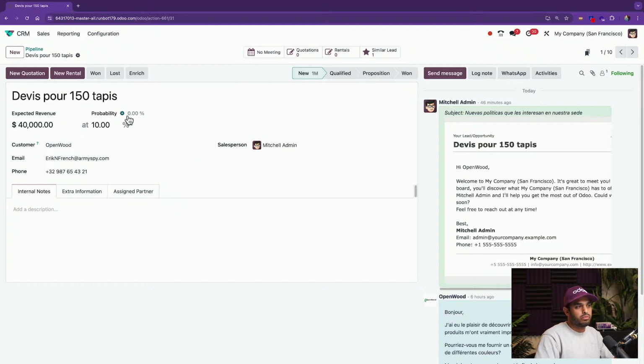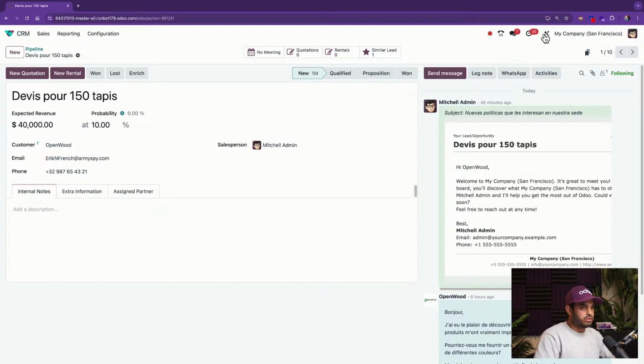So you can see here within the opportunity, I have some information already being captured, but maybe there's some additional information that I want to capture. I don't see an option here that says, hey, when do I want to close this opportunity by? Or when is my customer expecting to close this opportunity by? And with the help of Odoo Studio, you can customize your view to make it simple and easy.